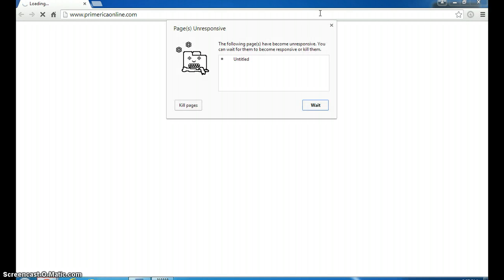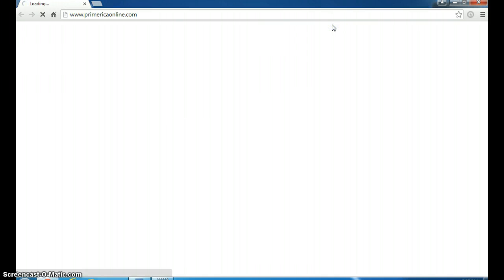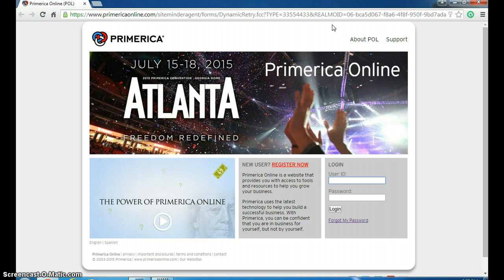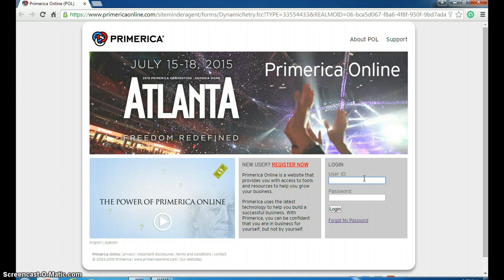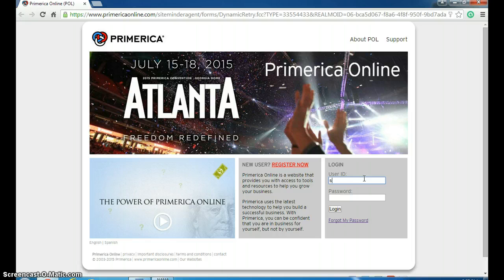Take into account that when these pages pop up and we have different login information and different passwords, I'm already an associate with the company, so my passwords and everything are already created and my username is already generated. If you're not, you'll simply register now and go through the process, which is pretty much self-explanatory, just like signing up for Facebook. So I'll just put in my user ID and then I'll go down and put in my password, which hopefully I get right the first time.